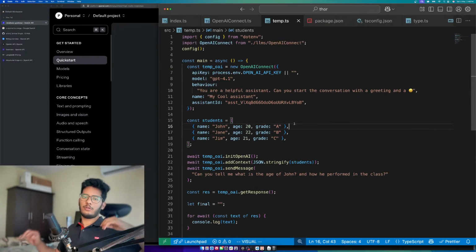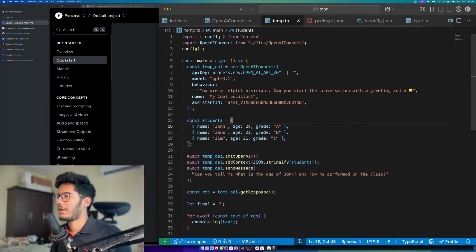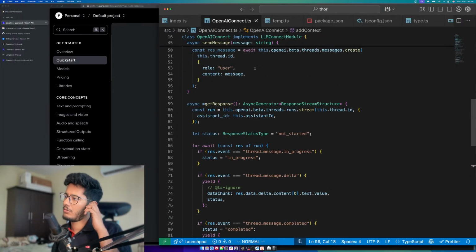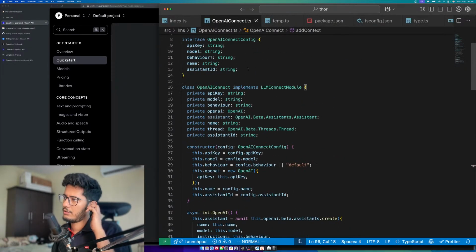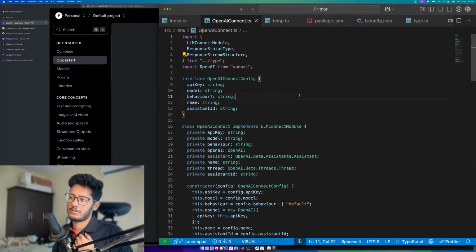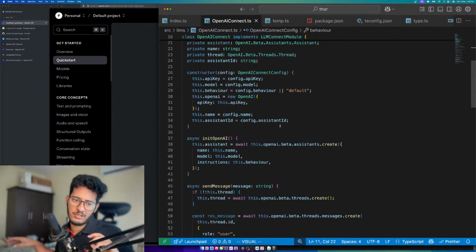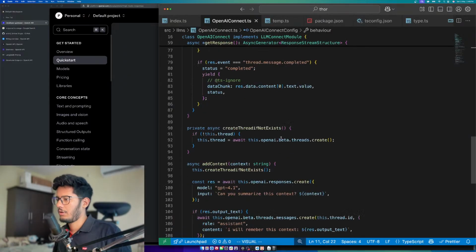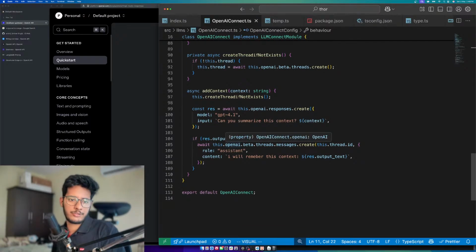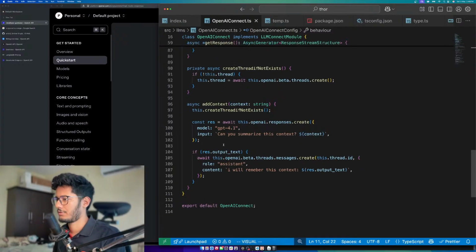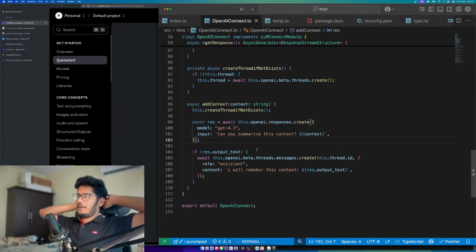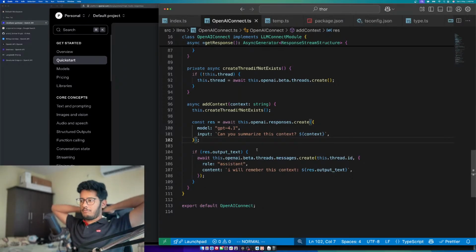Okay, so now we have to take this a little bit higher, because right now it's the same thing that OpenAI does, just a little easier to use. That's all this is right now. Now let's add something which is not there in OpenAI. So we have added context. Next thing what we would like to do. Wait, hold on.